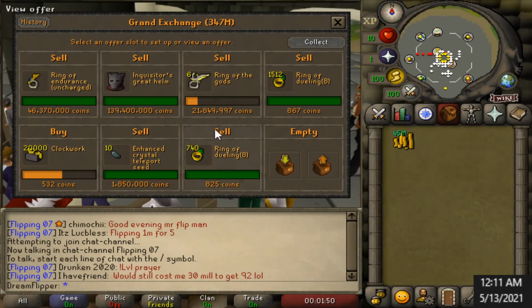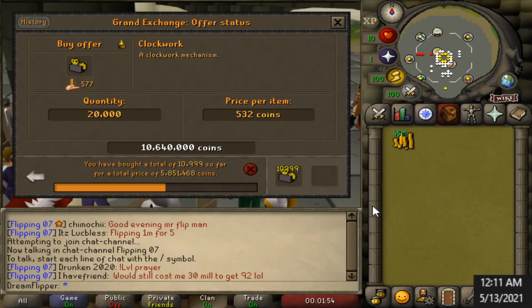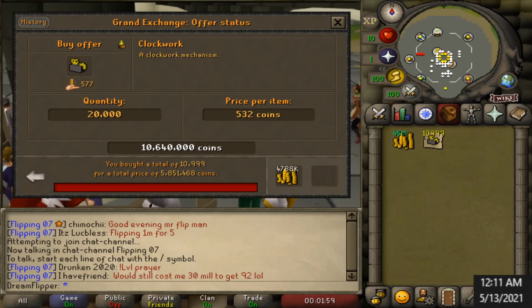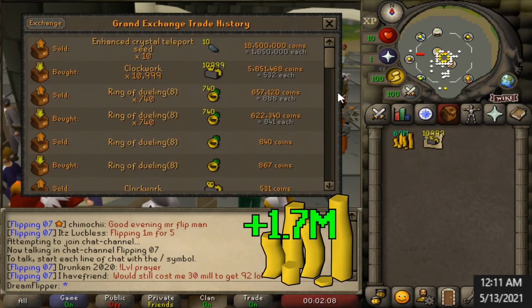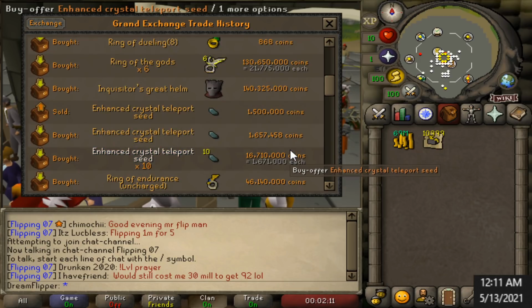Now, unfortunately, I wasn't able to buy any more of the enhanced teleport seeds. It just didn't come through. I shouldn't have been that greedy. Happens sometimes. You have a great opportunity, but you greed for the best possible margin, and then you just don't get any of it, unfortunately. That said, we still got 1.7 mil in profit on the 10 that we did buy, although we didn't get the biggest margin that we could have.